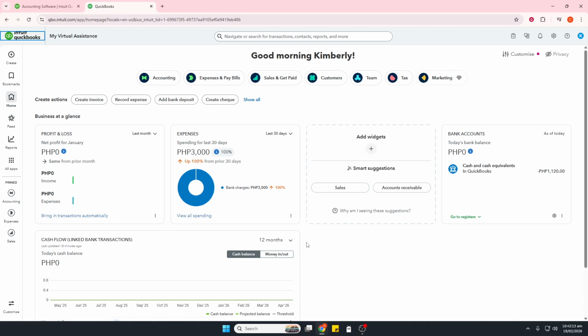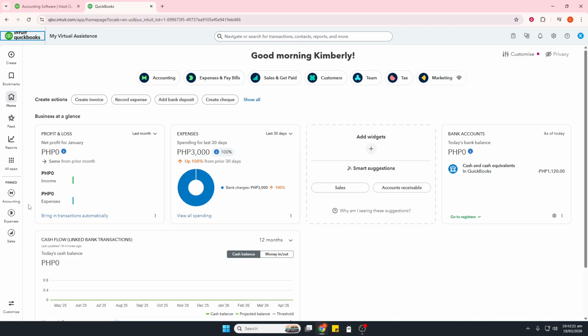First, open QuickBooks, and from the main toolbar, select the plus New button. From the list of options, choose Check. This opens the check form where you'll enter the payment details. At the top, pick the bank account you want to pay from. Take a second to confirm you've selected the correct account because this is the register the payment will hit.